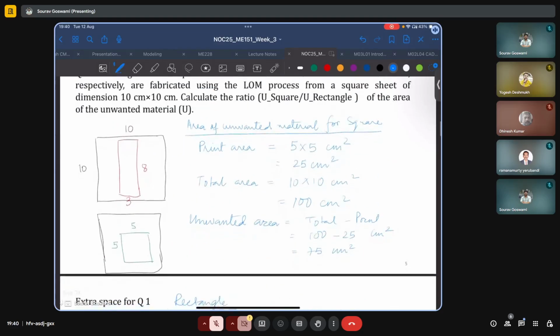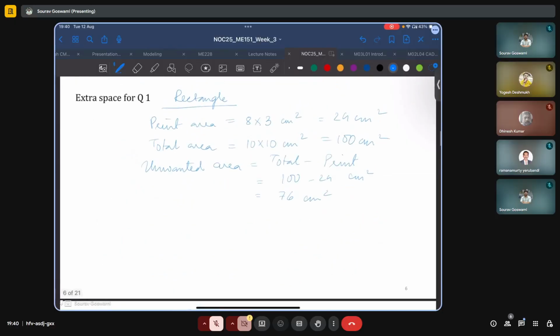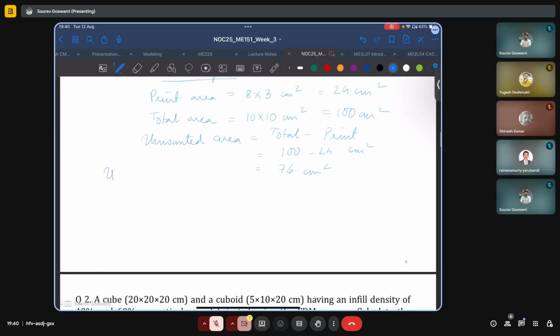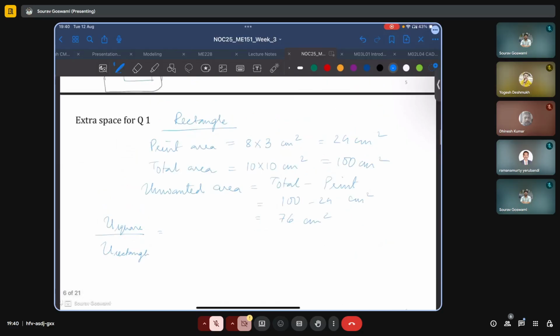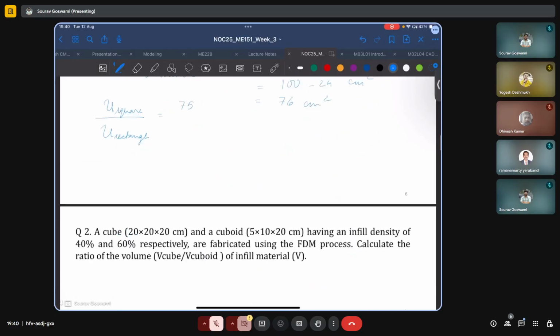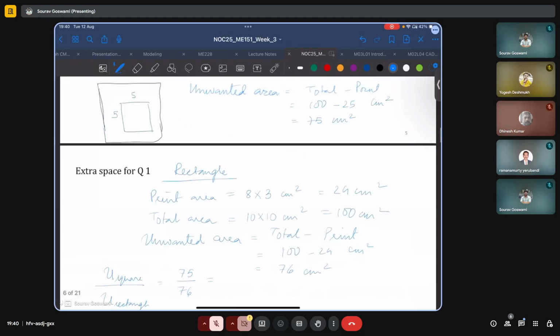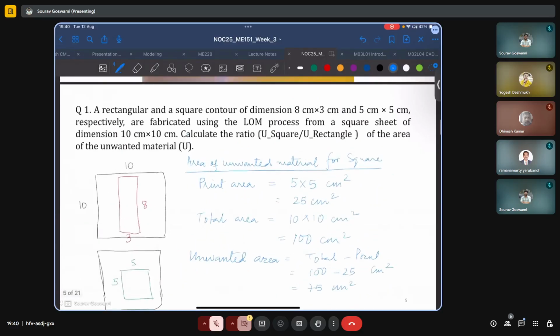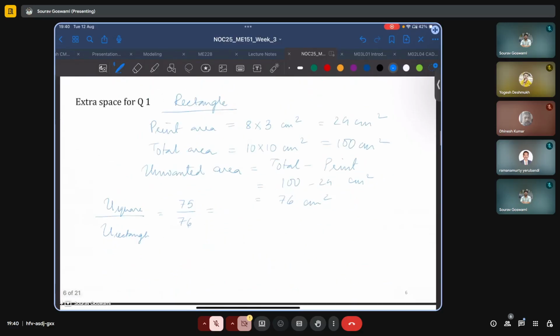We have to find the ratio of these areas for the square to the rectangle, which, as Dinesh pointed out, is close to 1 point something. I'll just calculate the exact value. Sorry, slightly less than 1, or 0.98.